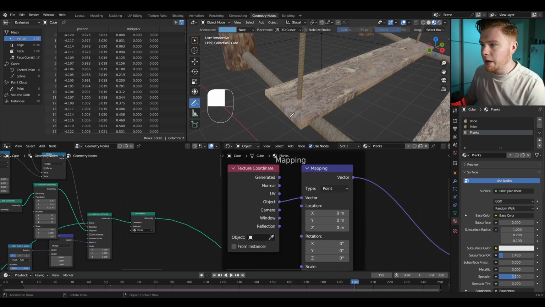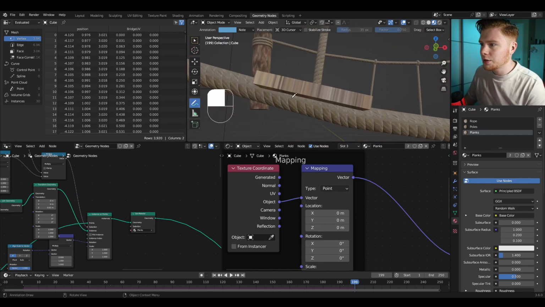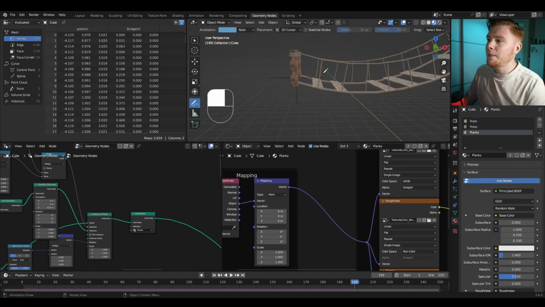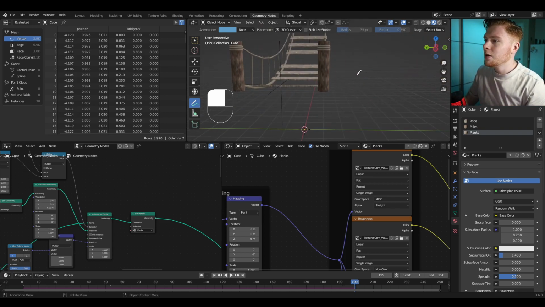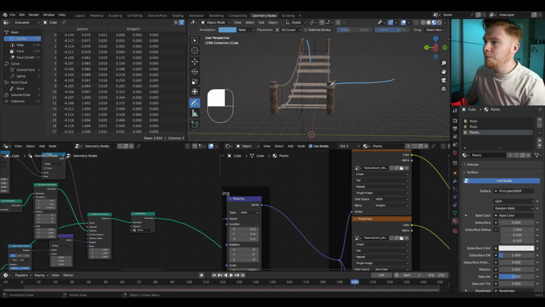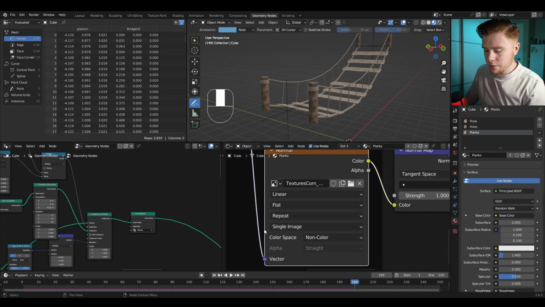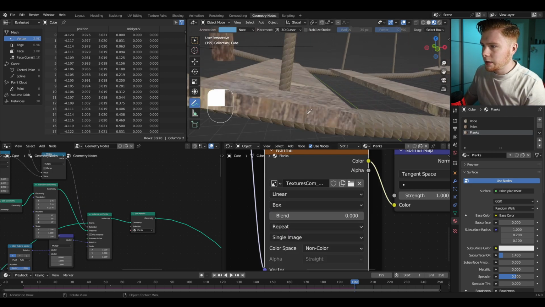Then it will already look better from the top, right? From the top it looks good, but from the sides it does not look good. It's very much stretched. That's because it's now only mapping these textures from above, like it's projecting it from above, and then the sides are very stretched. I want it to be projected from the top, the side, below, and another side. So like around it. To do this, select your 3 textures, and in one of the textures, hold down Alt and set this from flat to box. And then you will see it looks good.